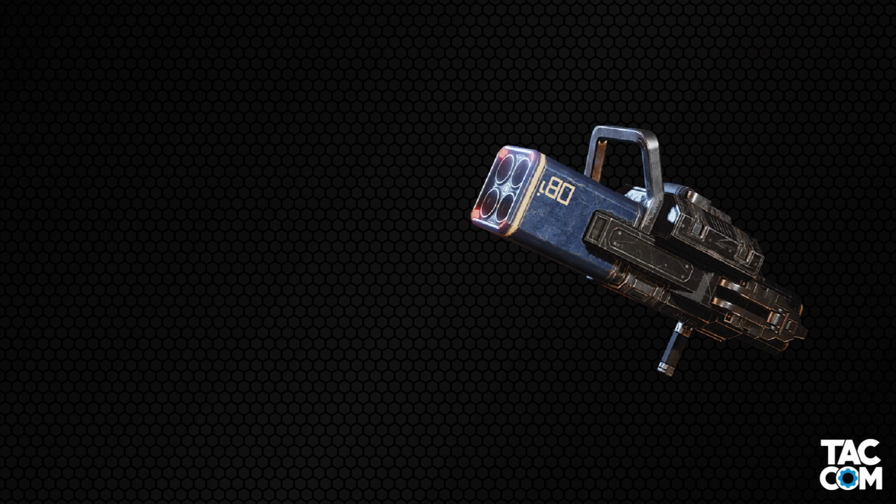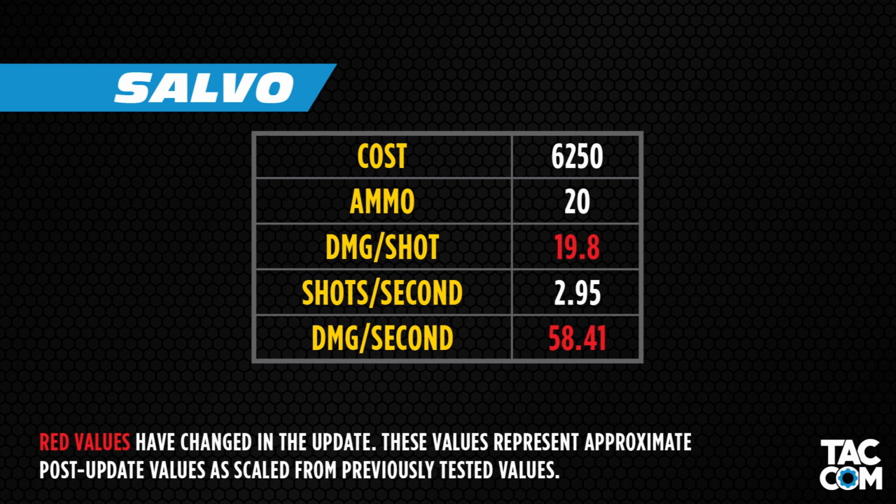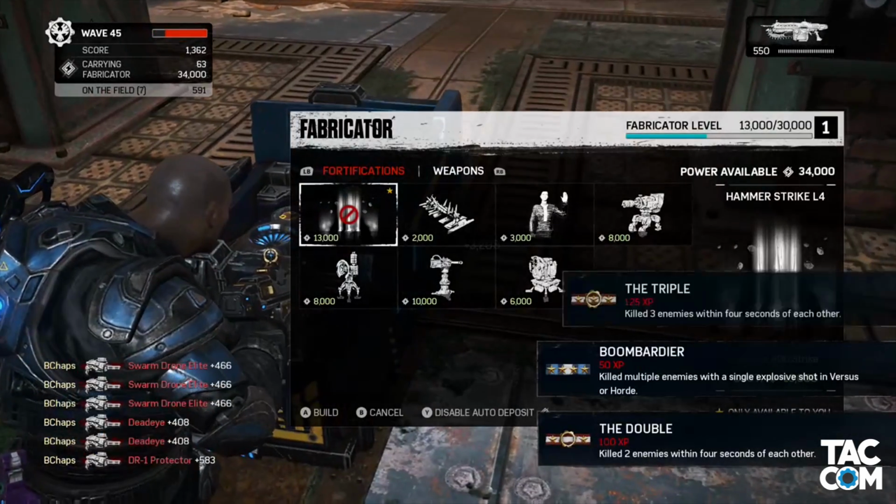In the spirit of nerfs, the salvo damage was also reduced by 12%. This is right in line with the turret, so the practicality of using the turret versus the salvo hasn't really changed. Here's the updated stats again for anyone interested. Down in the description, I have my old damage testing video for anyone who wants to see where these values came from.